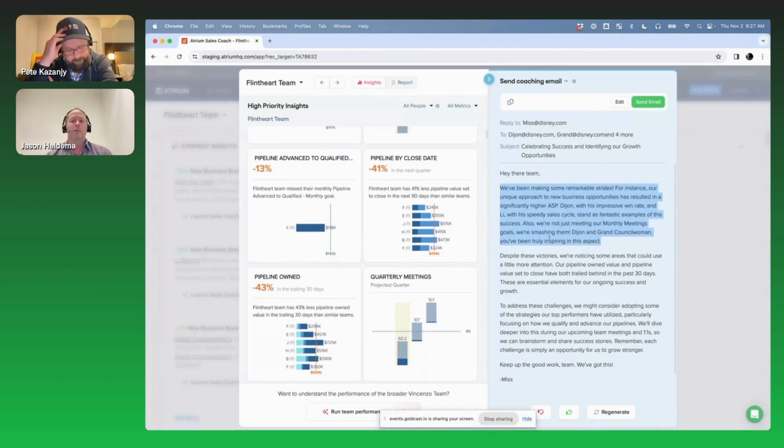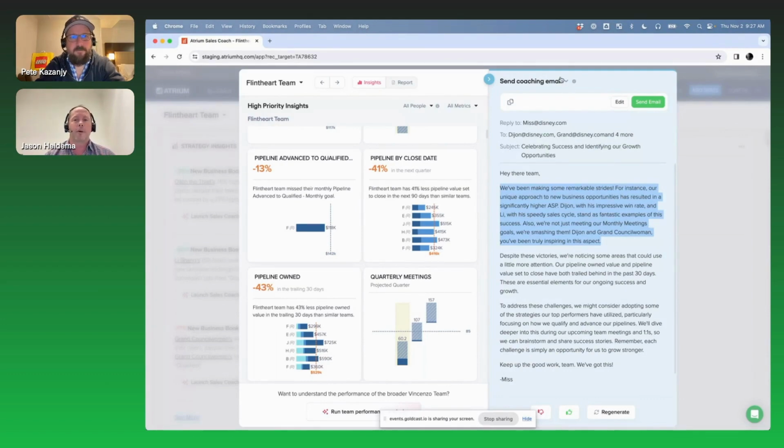So what am I going to do about that? I'm going to send this email. Maybe, again, I'm going to customize it. Maybe I'm going to add some anecdotes. Maybe I'm going to pull in some of these specific data points that the AI chose not to in this case. I can edit. I can send it off. So those are two really important actions that I want to be doing, right? I want to be giving high fives, but I also want to be coaching. I want to do that directly to my team in their inbox or, coming soon, into Slack.